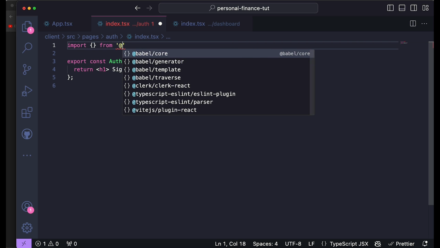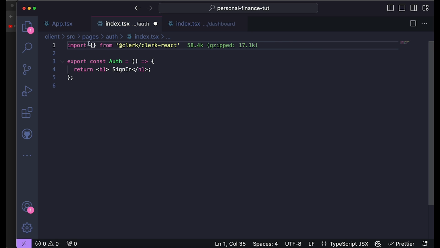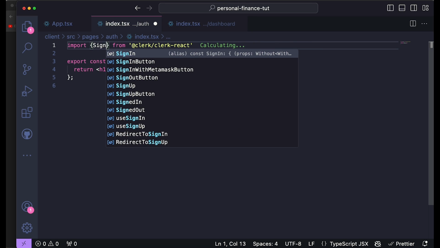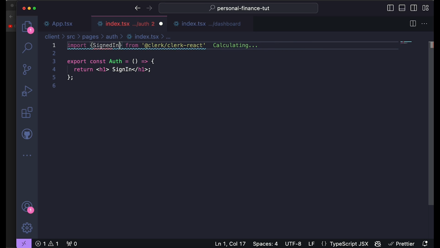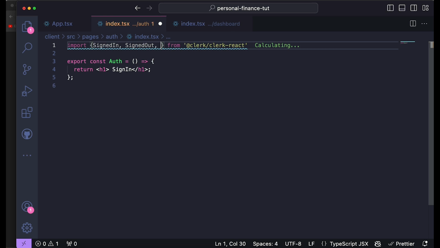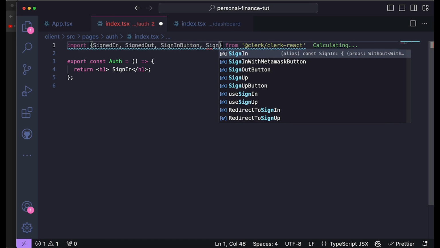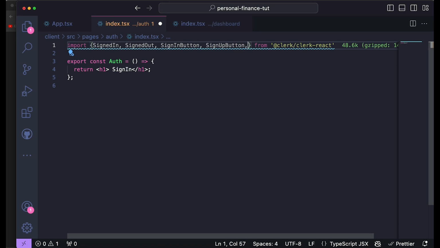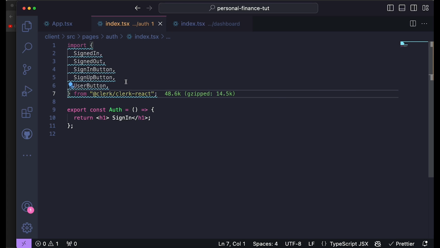So I'm going to say at Clerk React, and I want to import the signed in component, then the signed out component, then the sign in button component, the sign up button component, and also the user button component. Each of them has different purposes, and you will understand as we use them.